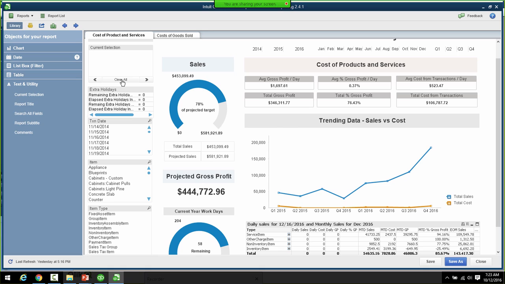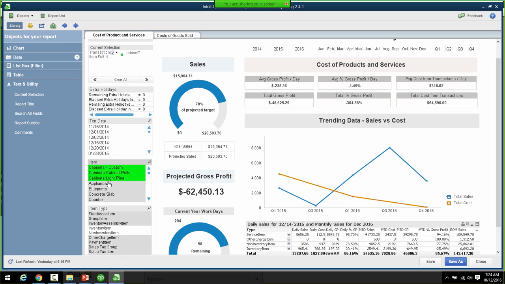The next one that we'll do in the search technique is a wildcard search. In a wildcard search, we use the asterisk as a wildcard character. When we click on the search in the item list box, we're going to type in cabinet, which can be spelled in all lowercase since it's not case sensitive, and an asterisk. It still hasn't selected these until we press enter, but the asterisk means any number of characters after the word cabinet. So it's going to take into account the dash, the colon, and any other characters after the word cabinet. Once we press enter, it selects these three values.